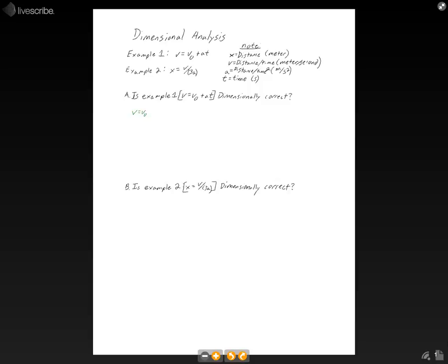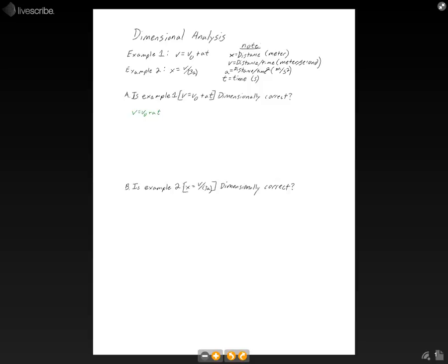So for this problem, we are going to be talking a little bit about dimensional analysis. Dimensional analysis is kind of a bigger term there, but basically what it's talking about is breaking down some of these equations, like, for example, v is equal to v0 plus at. The point of dimensional analysis is to break down this equation into its smaller components.